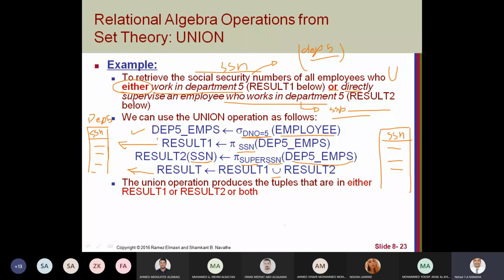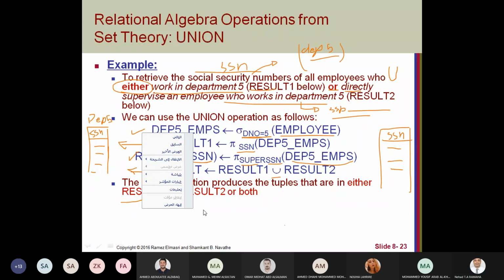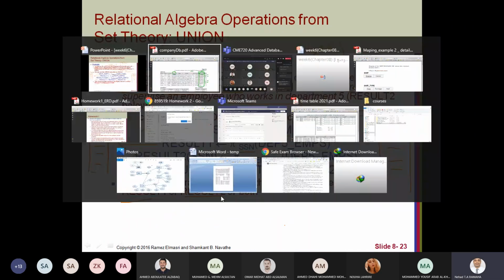So the result will be tuples that are either in result 1, which is here, or in result 2, or both.